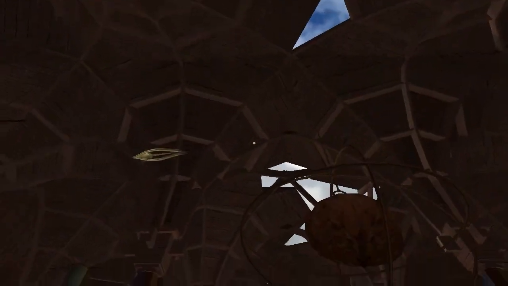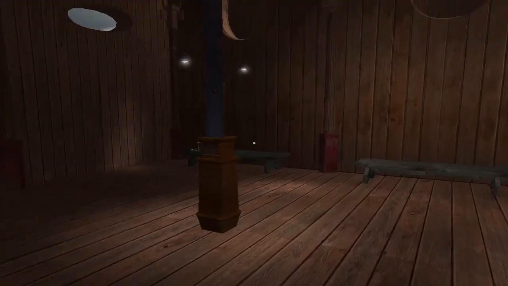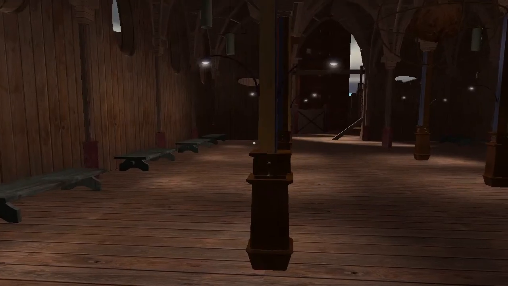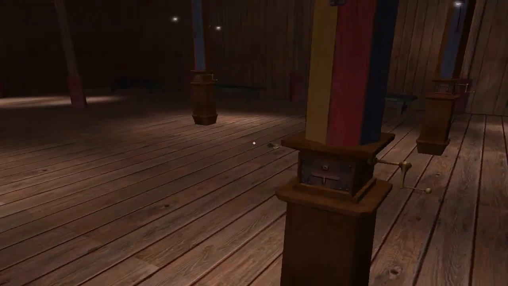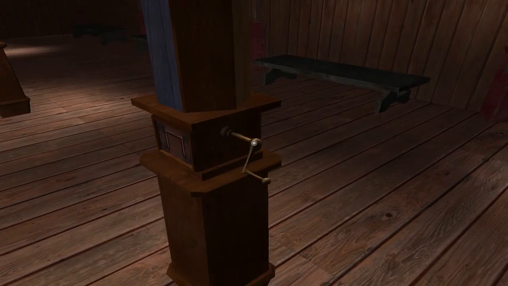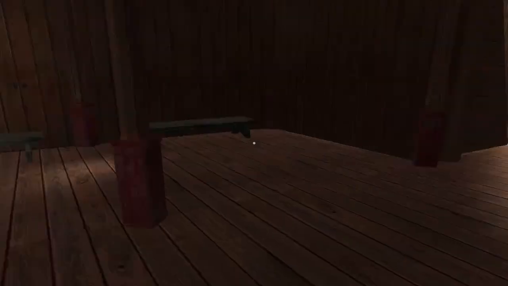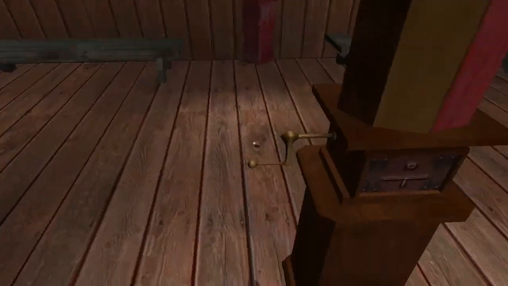Fancy walnut chandelier. Oh, hello. Oh God.